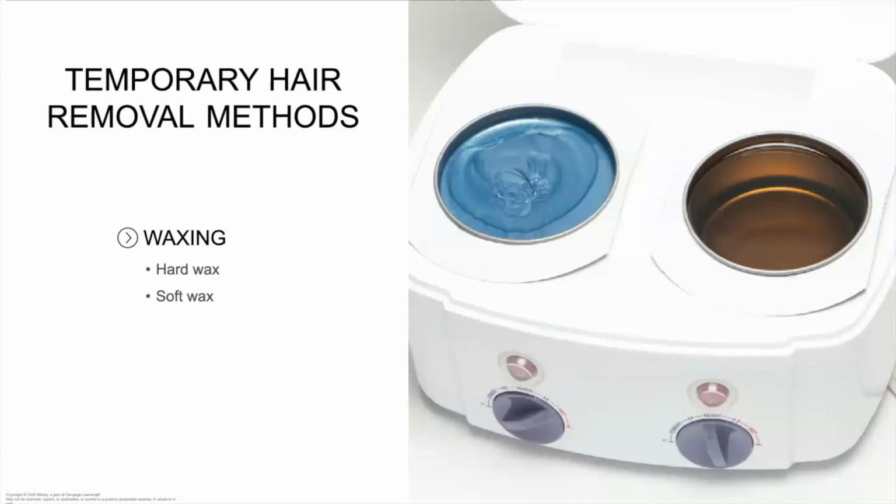Waxing cons: there are a lot of contraindications that we will discuss in the how-to demo video. The wax can adhere to the skin and cause irritation. You can risk irritation and burning due to overheating of the wax. You can lift the epidermal layer of the skin if the wax is too cool or too thick. It can be messy. The hair length needs to be 1/4 to 1/2 of an inch.